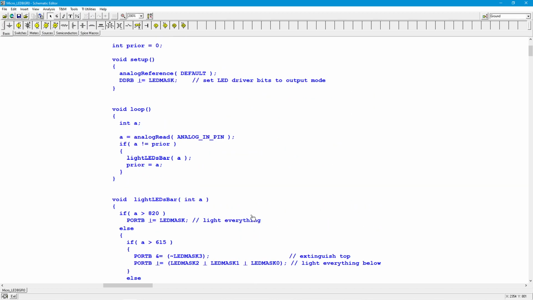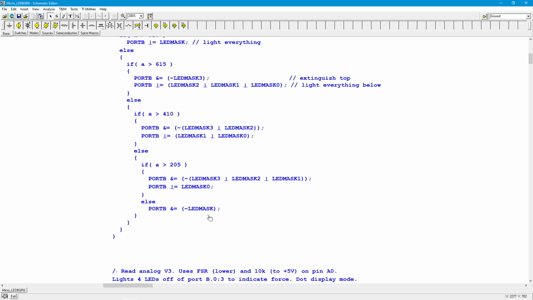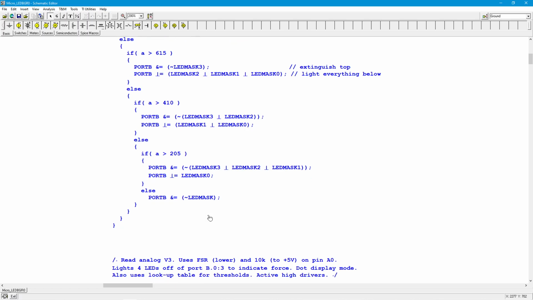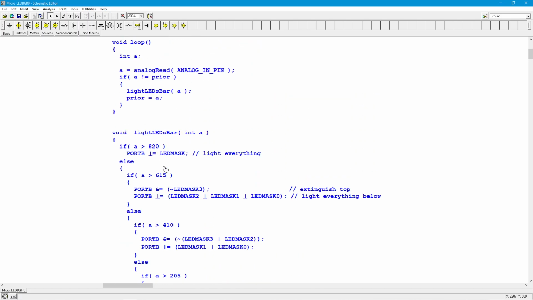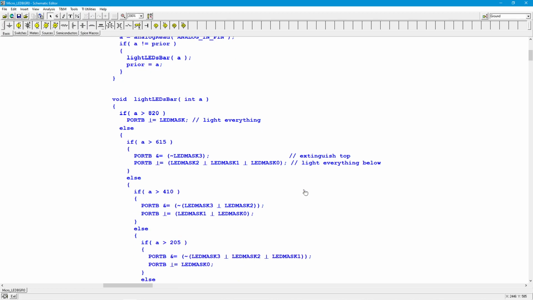So then the next time through, the loop comes around. If we have a different value, we just run this again, okay? And there's the LED, right? Simple. Now, bar mode, a little bit different. Not a lot different, but a little bit different. But there's another thing I want to show you in here, and that is, instead of hard coding these values, there's a nicer way of doing this.